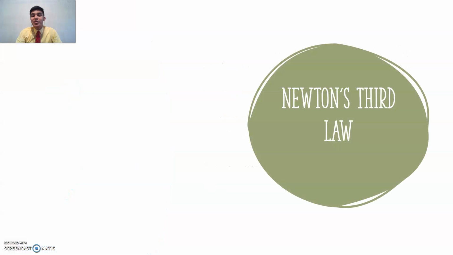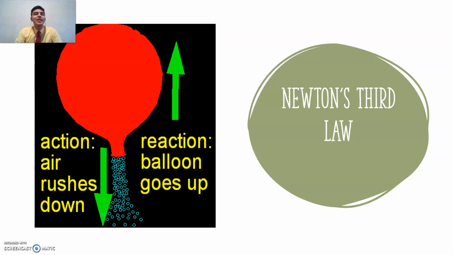Alright, so let's go over our topic for today, Newton's third law. So the Newton's third law is something very simple. So basically we have an action and we have a reaction. Let's analyze the picture that we have right here. So we have an action. So air rushes down. So if this one is the action, what is the reaction? Then the balloon goes up.